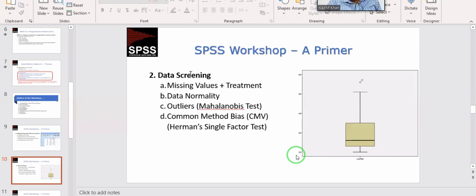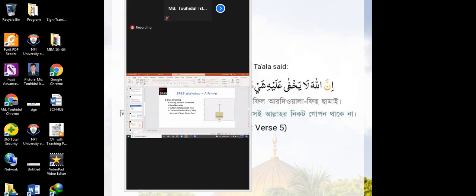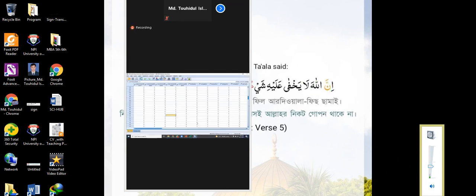The first thing we need to do when we start data screening: keep in mind, Amos and Smart PLS, or these types of software, mostly, not all, do not allow you to do data screening. That means if there's something wrong, you can't fix it. Even if they have a treatment available, they will run the data as it is, knowing there are missing values, but they will not fix that issue 100%. In comparison, SPSS allows you to do a number of things, and one of them is we can check missing values and then treat them accordingly.